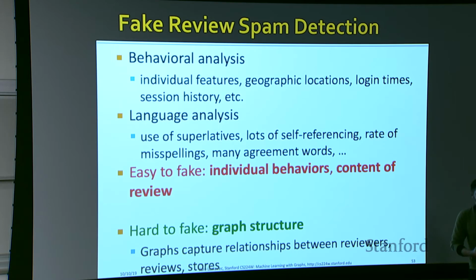So why is this a hard problem? It has been studied even before we thought about using graphs. Clearly, the first thing that will come to your mind is to do behavioral analysis, right? So you try to find individual features, geographic locations, and maybe there are countries where you expect these spam factories to be more productive, when they log in, the session history, and so forth.